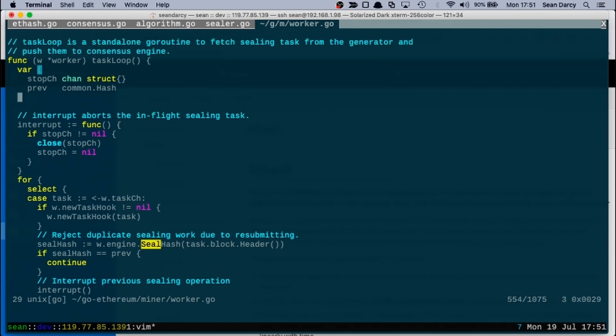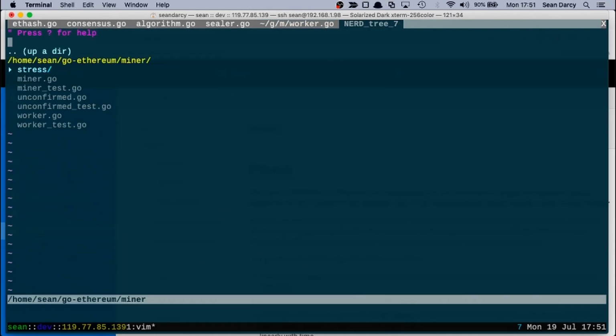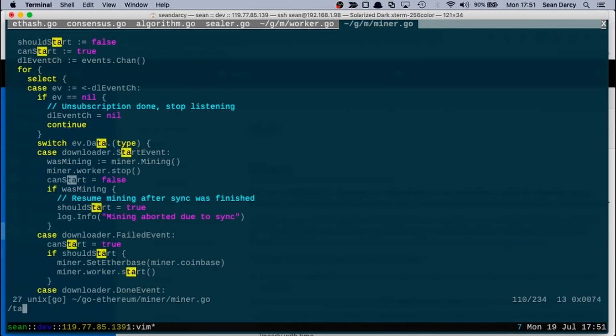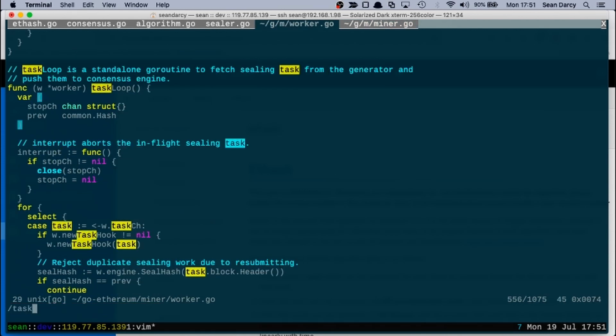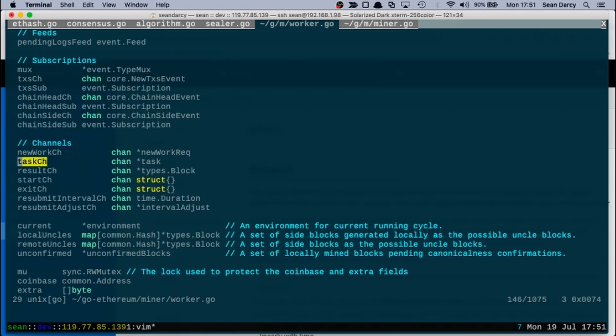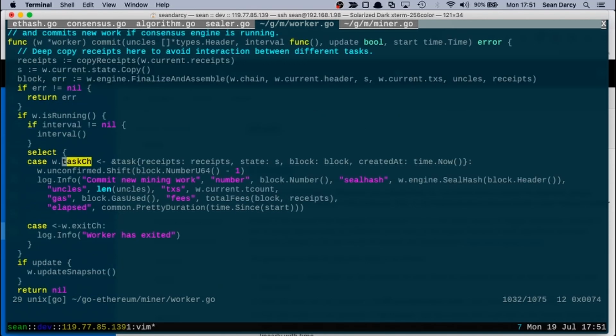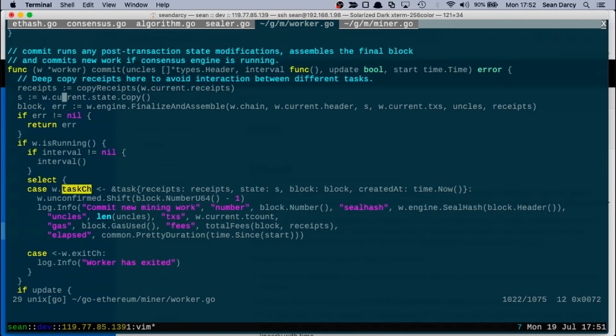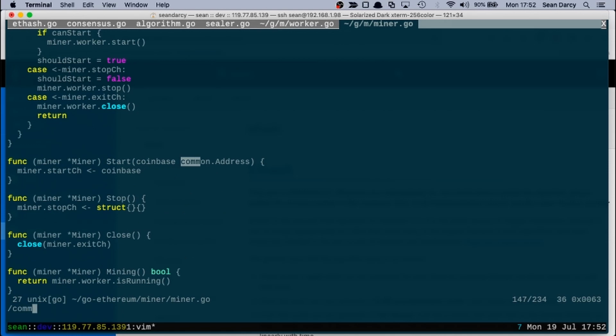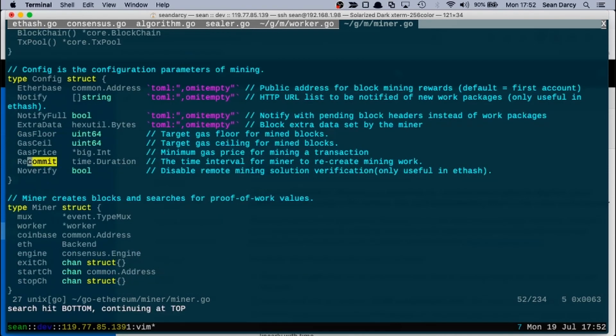So this task channel on the miner, nope, it's not on there, task H. So to work as a task channel, commit, not in here either.